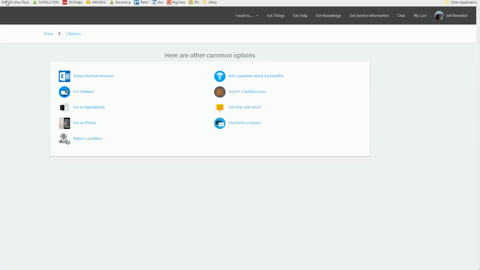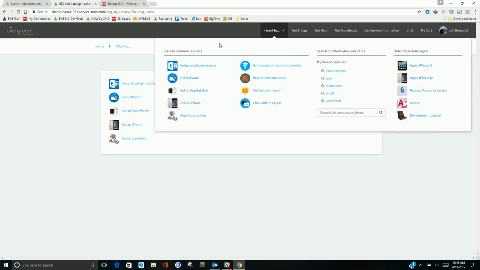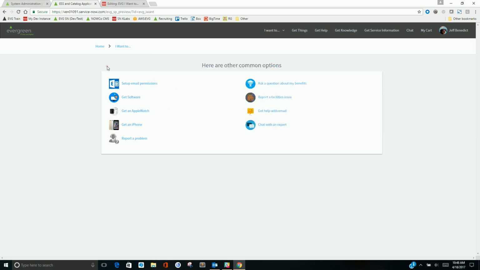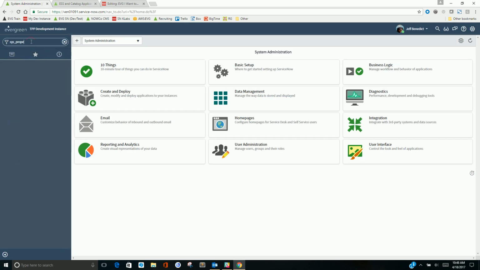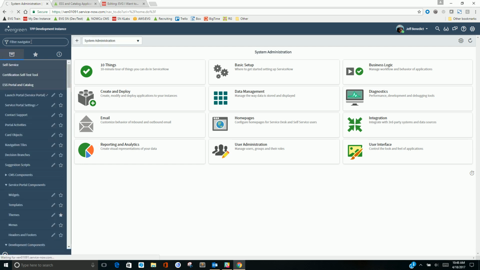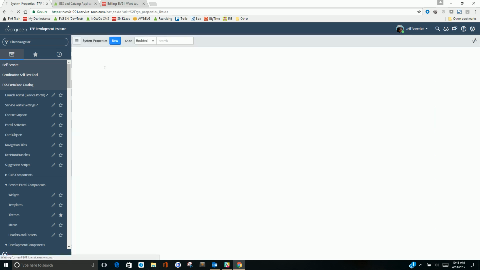And another point, so again, there's a separate page that was created for the I want to page as well as that separate widget. So you can include the I want to section separately. There's also a separate widget here that is loaded in as part of the mega menu that I'll highlight and show in a moment. Another thing worth noting, so to turn off the I want to menu, there is a property.